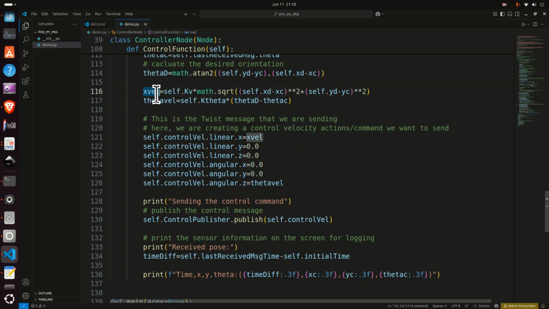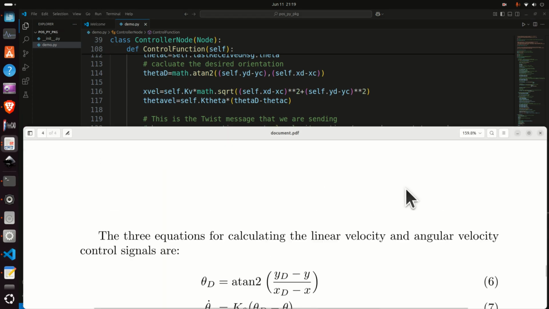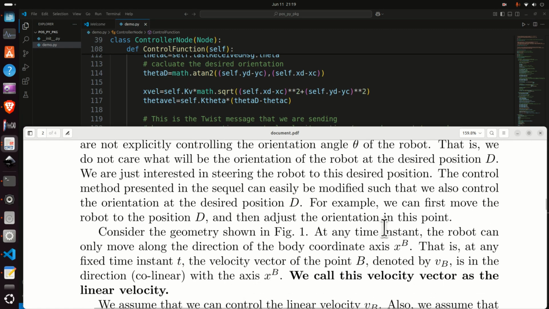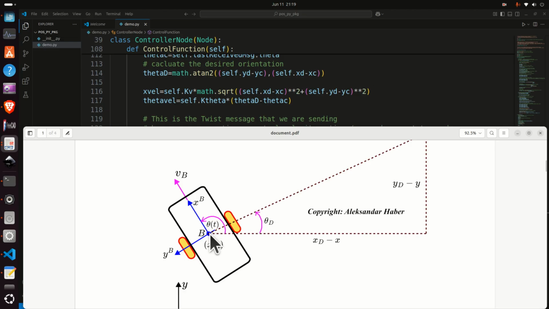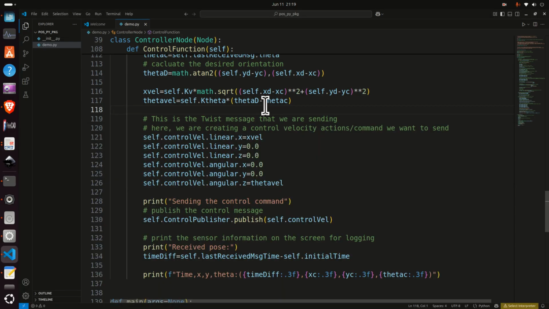Now, once we calculate the x velocity, we need to fill in the fields of the control velocity. The control velocity is of the type Twist, and we need to fill in everything. Since we are only controlling the velocity in the local x-axis, or the axis of the body coordinate system, we set the x velocity for the x component, and 0 and 0 for the y and z components. Then for the angular velocity, we set 0 for x, y should be 0, and theta velocity should be the z component. The z component is the component of velocity perpendicular to our screen. That is, in kinematics and in mechanics, the velocity theta dot is projected on the axis that points from the screen toward you, and that's your z-axis.